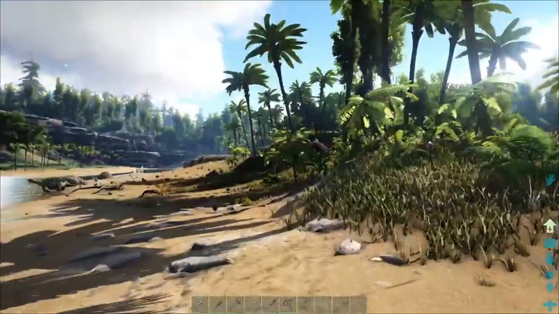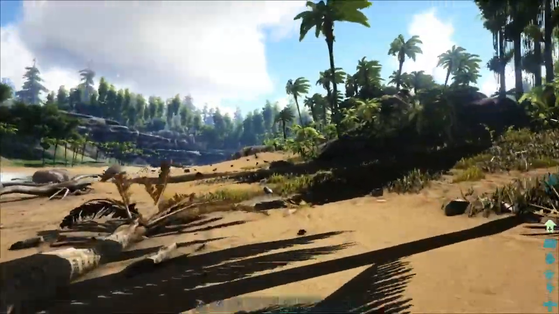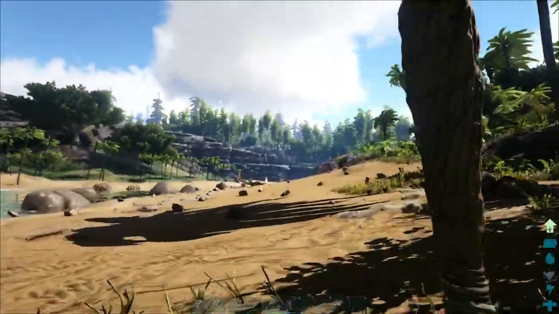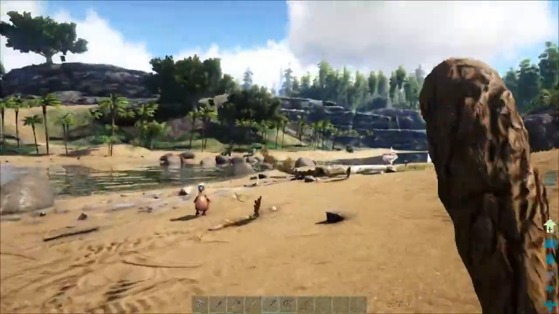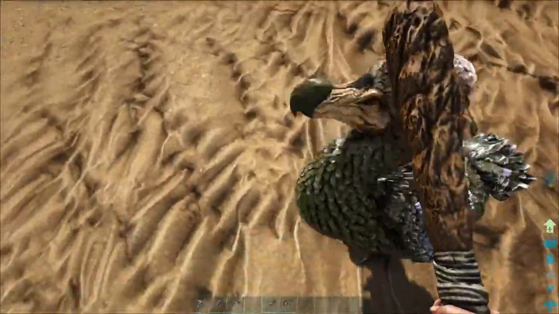So first off, we're going to tame a dodo. They're one of the easiest animals to tame in Ark. I see one over here. I'm going to get out my club and run over at it. Come on, Dodo. Come on. You don't know what's about to happen to you.